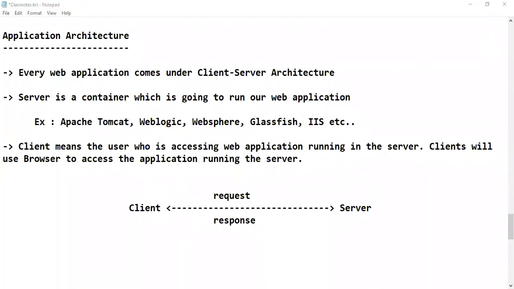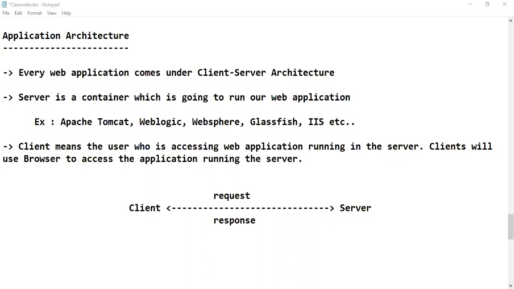Now, say you are going to access our Ashok IT website. That means you open a browser and access our URL. If you click that URL, one browser will open, and from that browser one request will go to the server. The server will send you the Ashok IT website as a response.